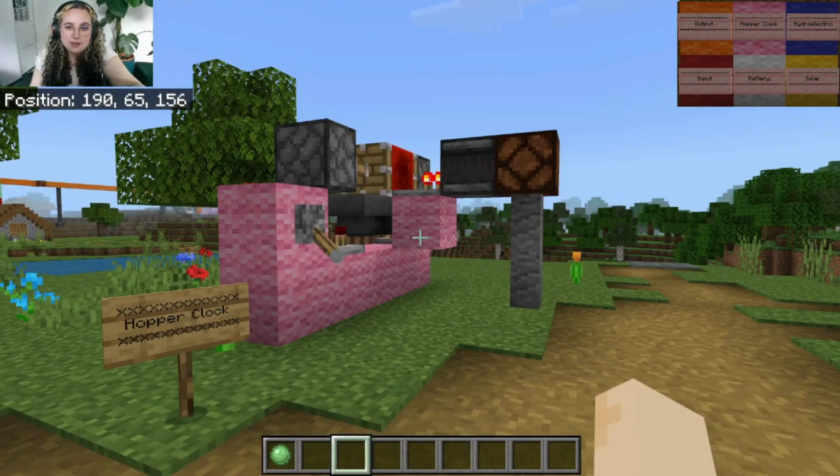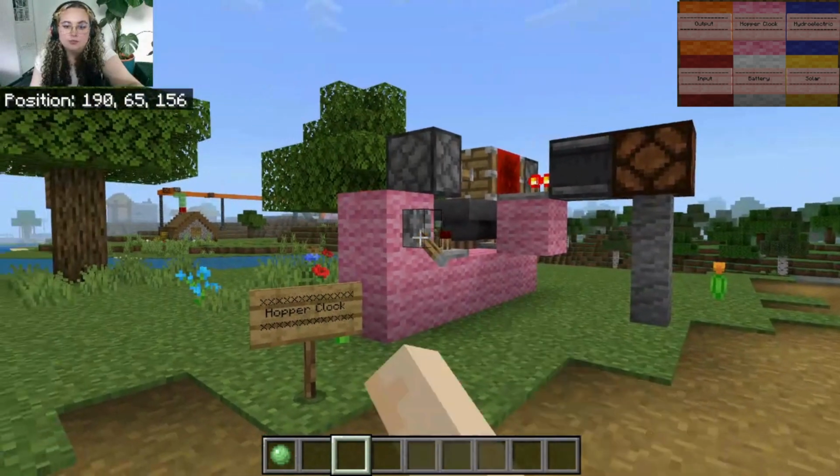Now, if we want to make our battery a bit more realistic, they don't use energy at the exact same rate that they charge, which is what is currently happening in Minecraft. So to slow down the release of the electrons from the hopper into the battery, we're going to use this hopper clock. And what that does is it incrementally locks and unlocks the hopper, which releases the electrons into the battery or into the barrel.